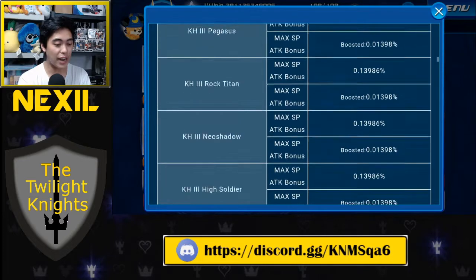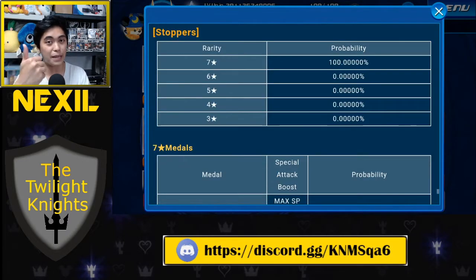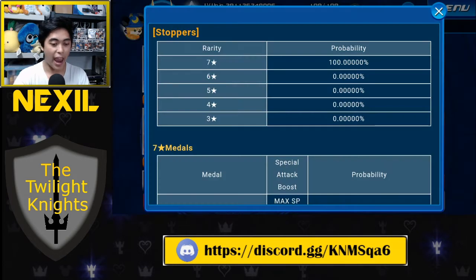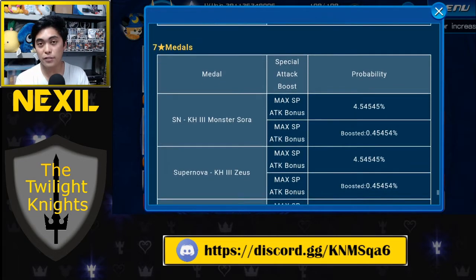But realistically, I only recommend medals that double up as staples and PvP utility. So we're looking at that whole top shelf that's not Leon and Cloud. And when you do up the math for that, it's 5% to get any particular one medal as the stopper. So that times 8, 40% chance to get a really decent medal by only spending 4,500 jewels. That's pretty good. Honestly, I could say that's pretty good.